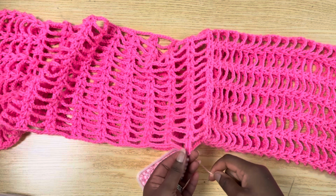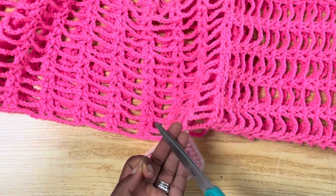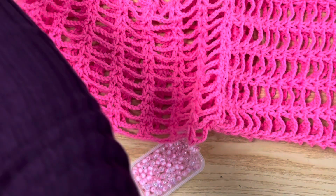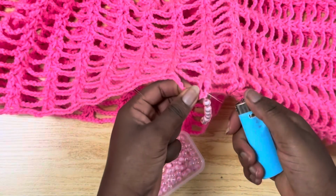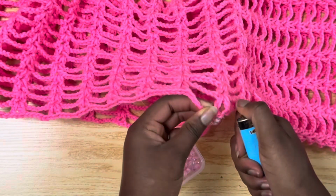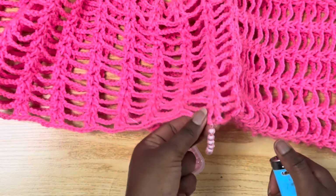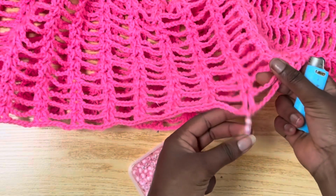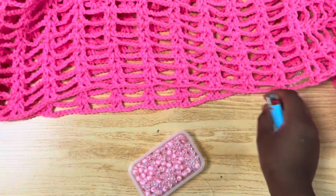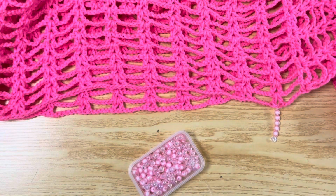And before I go, I have to tell you, I cut this, trim it down, then burn it. Very important, because this cut can loosen. So I usually just burn my cuts like this. Yeah, so that's how I did this. I'm going to do this for more places. Yeah, you guys should see it later.